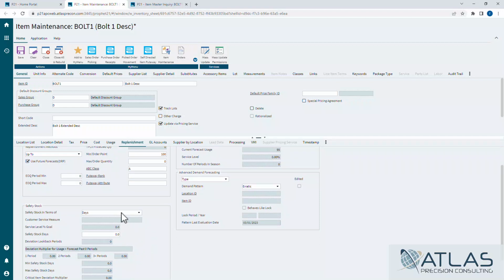Now on this one, I have it set to days with no days of safety stock, which is why we saw 0 in our previous calculation. Now again, there are 4 different ways you can choose this. We can say, hey, we want to run this by ABC class. We want to run it by days, which is what we're going to focus on this video. And then there's service level, which does require you to turn it on in system settings. And then there's deviation multiplier.